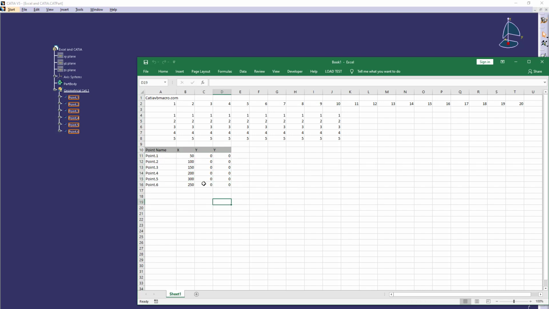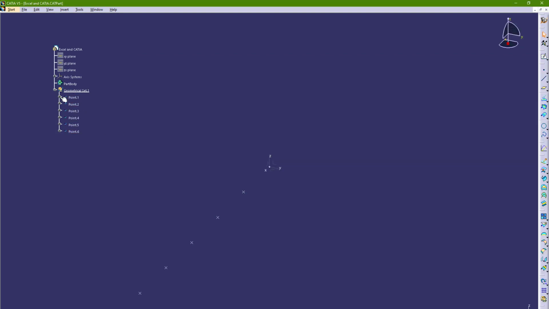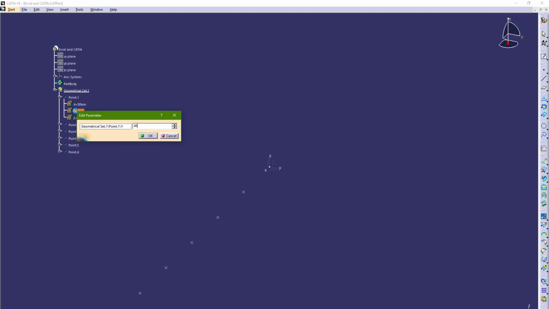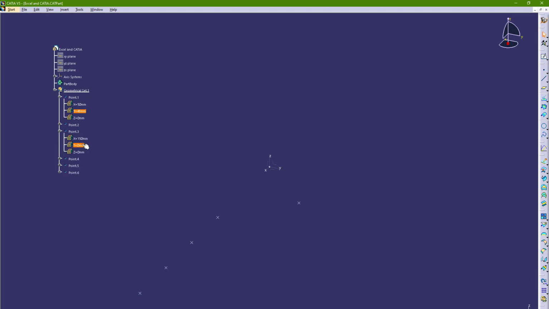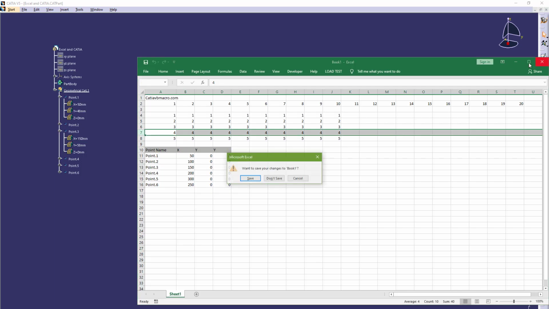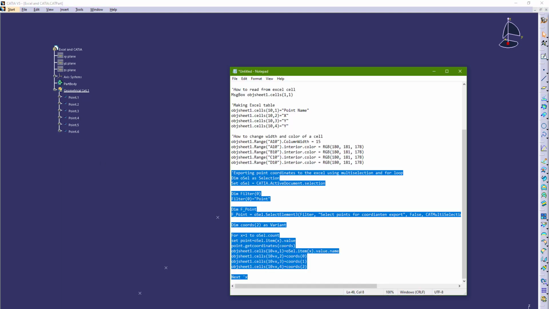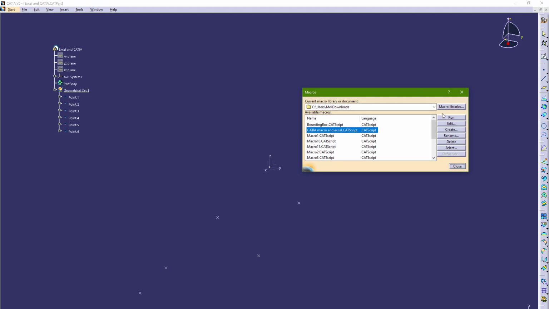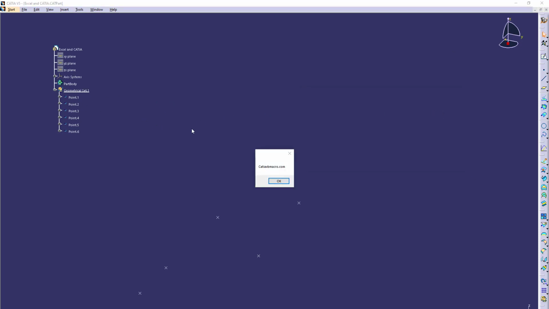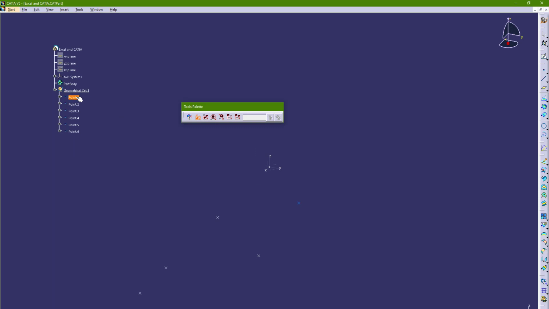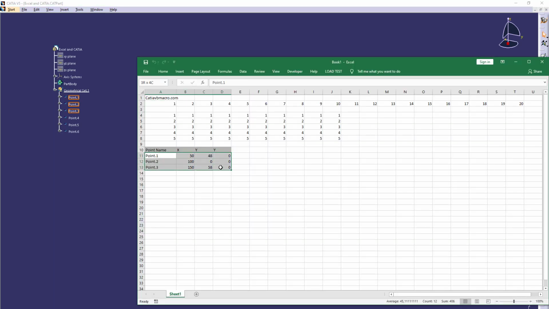I can run it, for example, and change, I don't know, 48. And now in this case I can, for example, export only these first 3. So if I run this code again, I run, and I will just use CATIA with macro, okay, and I will just pick these first 3 and hit OK. And as you can see, we get these coordinates.